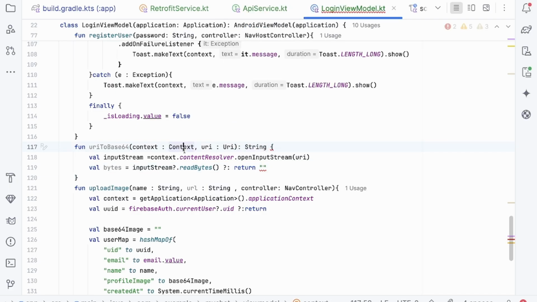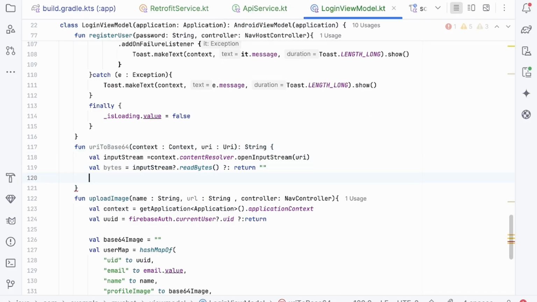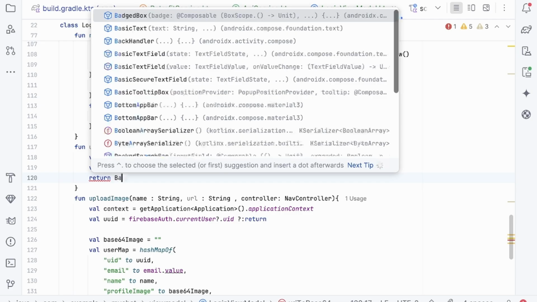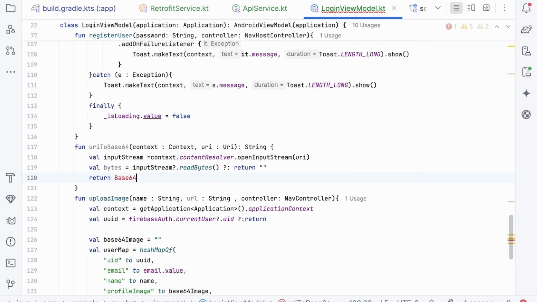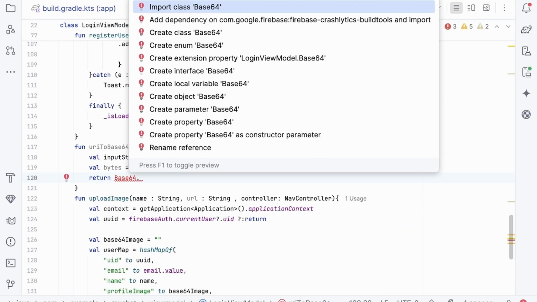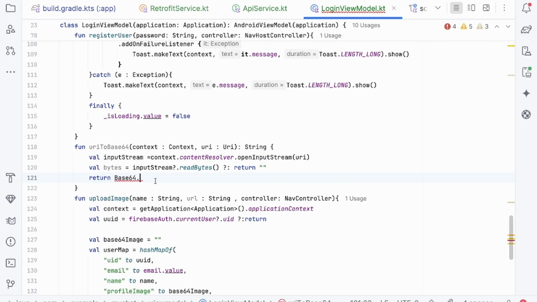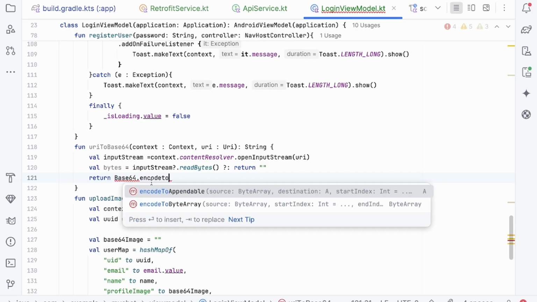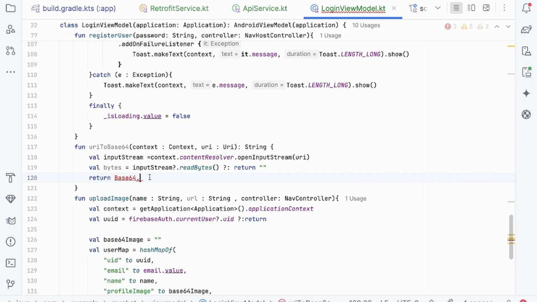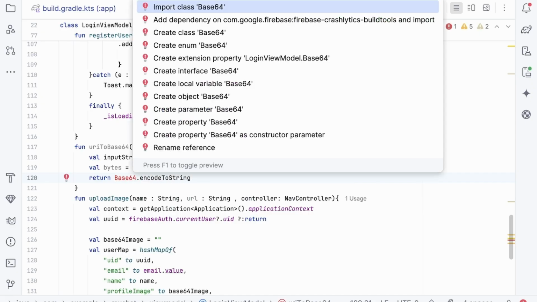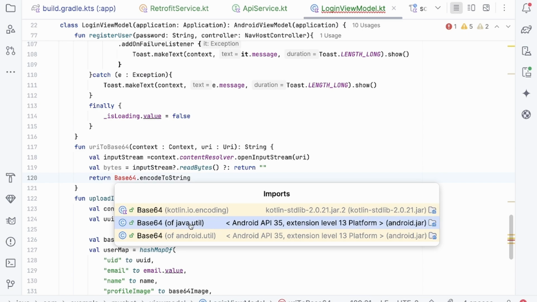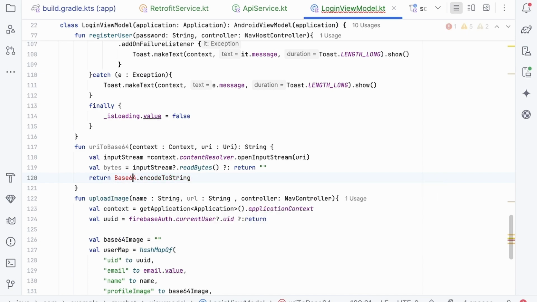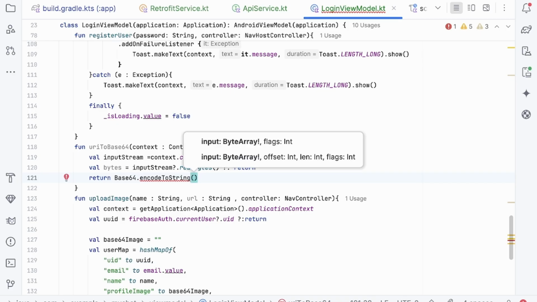Just adding the return type and return base64. Make sure you import this. It is also not there. So Android util, right? Cool.